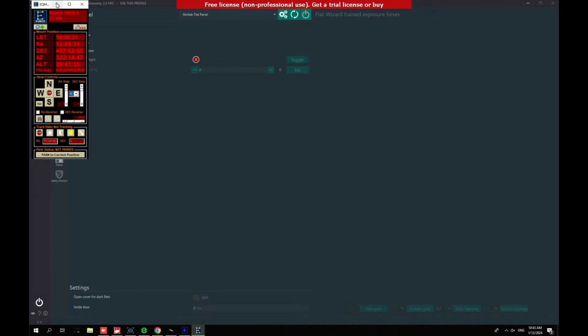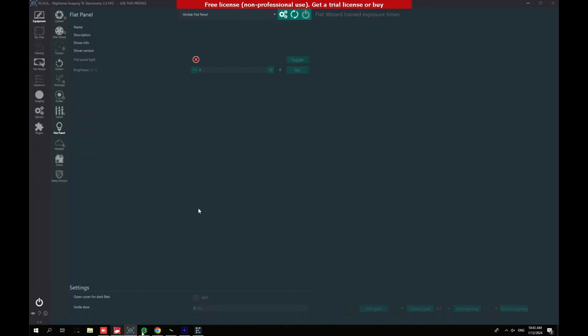It all goes away. EQMOD can go down under here. You can see all of our stuff: camera, filter wheel, focuser, telescope, guider, switch. Everything is all built and ready to go inside of there. Now, this doesn't just work for SynScan. You can use it for Astro-Physics, Bisque, whatever you're using. It's all customizable.